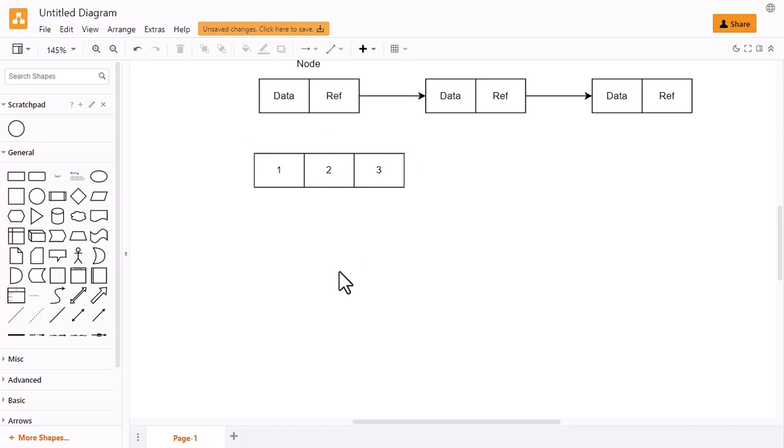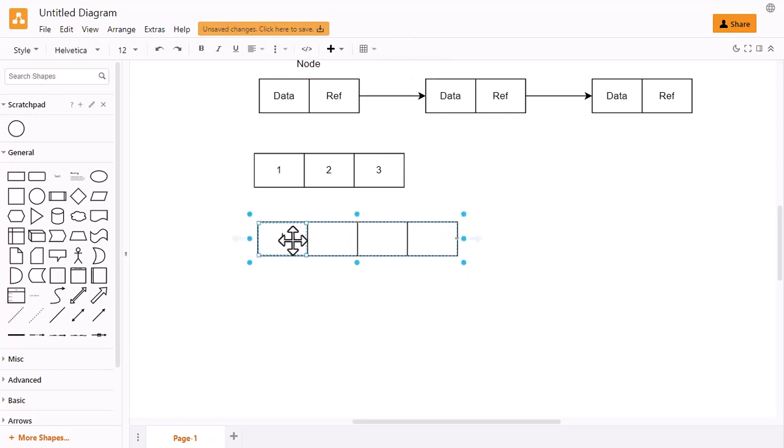Now let's try to understand if we have to add one more element to this array. As this array is full, it does not have any empty space, we cannot add another element. So what we will have to do is we'll have to create another array of 4 elements, where first we'll have to copy the elements of the previous array and then add the new element. Let it be anything. So as you can see, whenever we have to add something new to the array, that time we have to create another array, copy the elements first and then add the new elements.